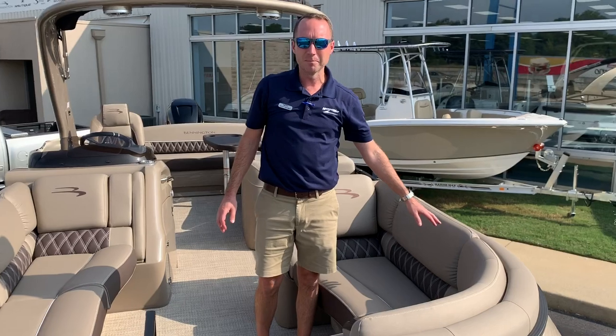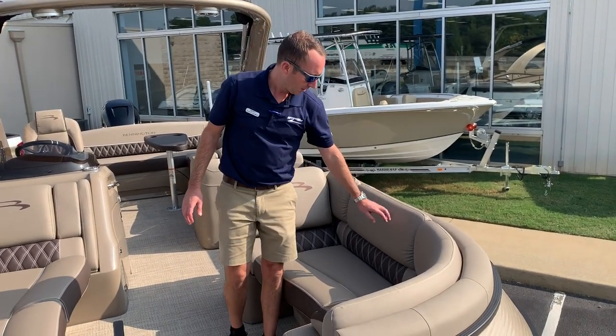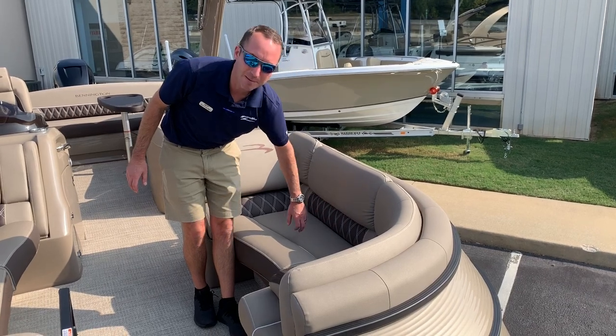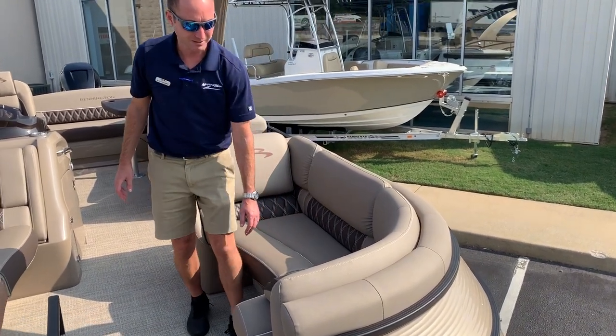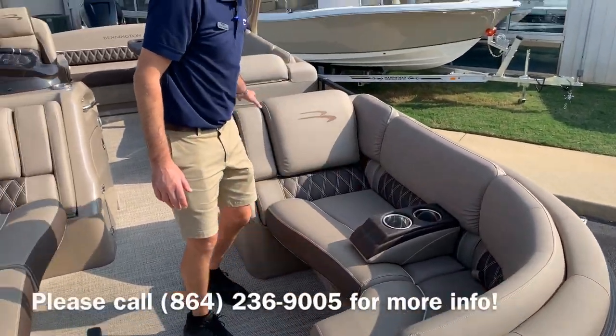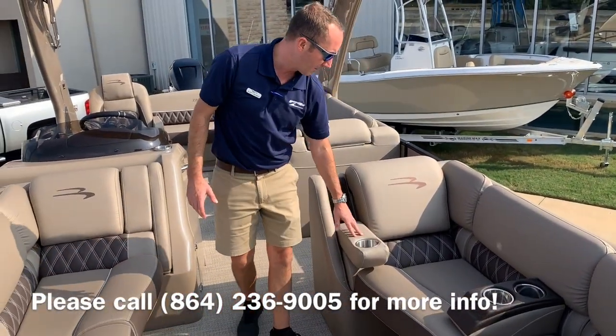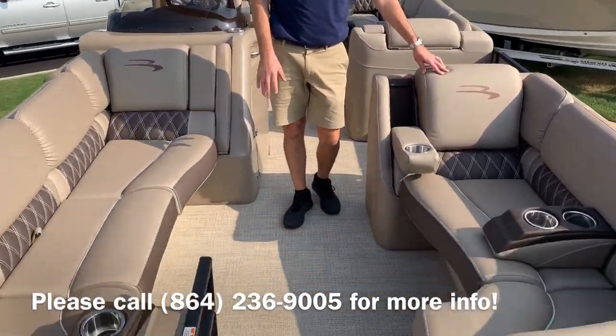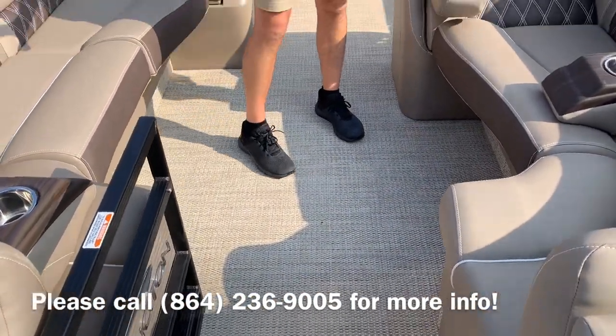This has the platinum pillow top upholstery with the Espresso inlay and white diamond-stitched perforated upholstery. These portable cup holders can be placed anywhere inside the boat for your comfort, and it's already got the flip-down armrest with cup holder inserts. The seagrass flooring is tinted to match the platinum upholstery colors.